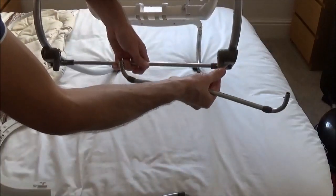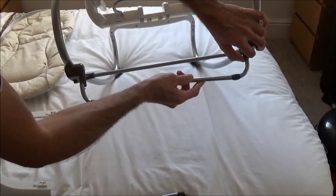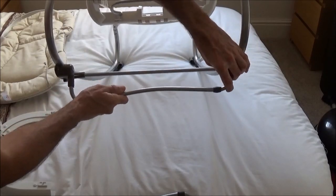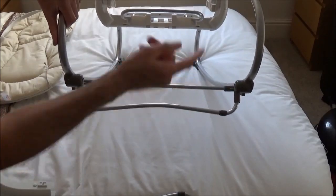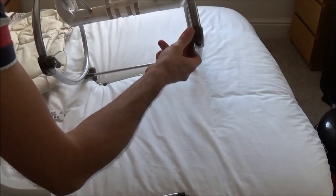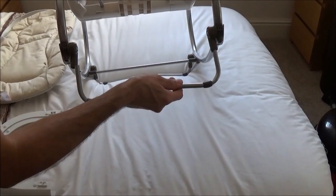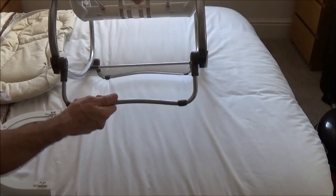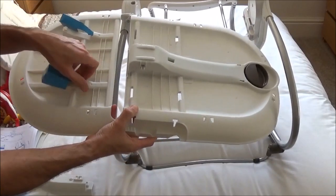Now these legs do turn around there. I've just rotated these round to make it easier. Slot these into the hole like that. One, two. So that's in there solid, and we'll do the same to the other side. These here do swivel like that. Make your life a bit easier when pushing these in. Bend that out slightly, they are flexible. So there we go. Then get this tray, remove these pieces of cardboard.